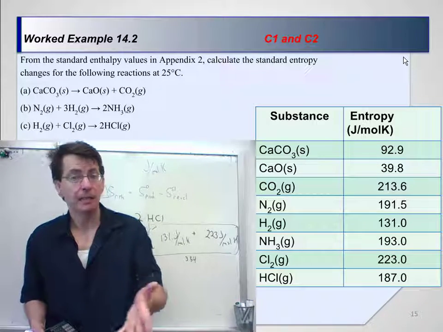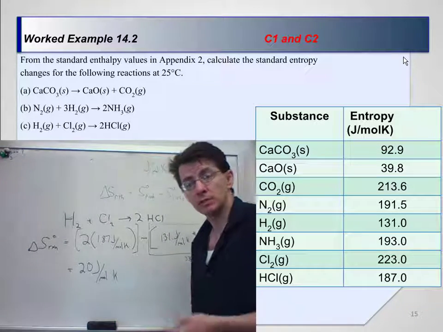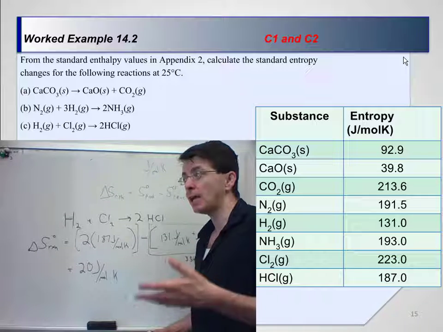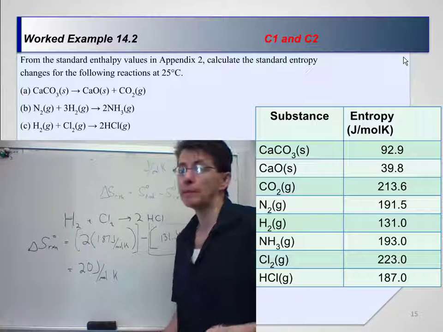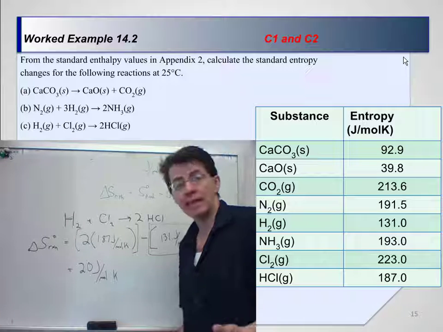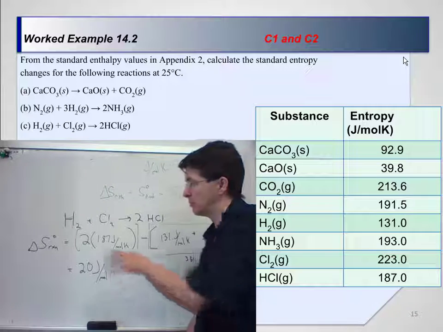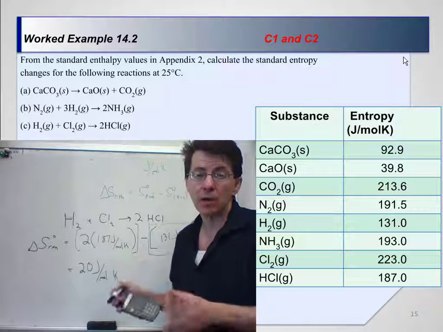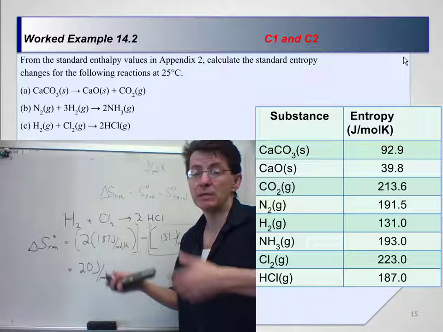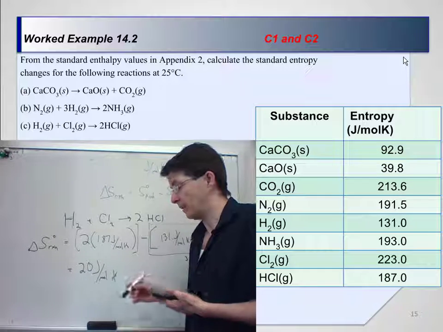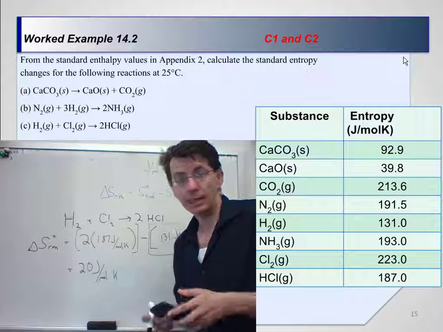So there's a way to quantitatively calculate entropy. Again, notice we can make some good assessments relatively quickly on the sign of our entropy. For the first two, A and B, we could say for sure, oh, one's going to be a positive change in entropy, the other one's going to be a negative change in entropy. But sometimes when there's not a big difference between the products and the reactants in terms of the entropy, it's a little harder. Here we have 2 gases going to another gas. That may be a decrease in entropy, it may not. But eyeballing it, does the sign make sense? All right, check your answer.